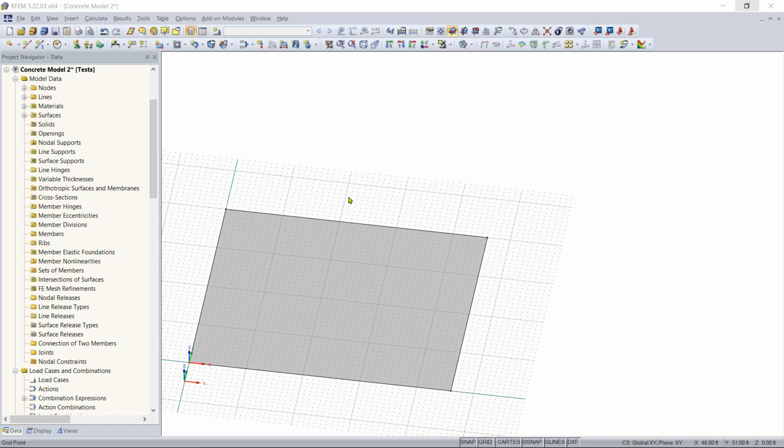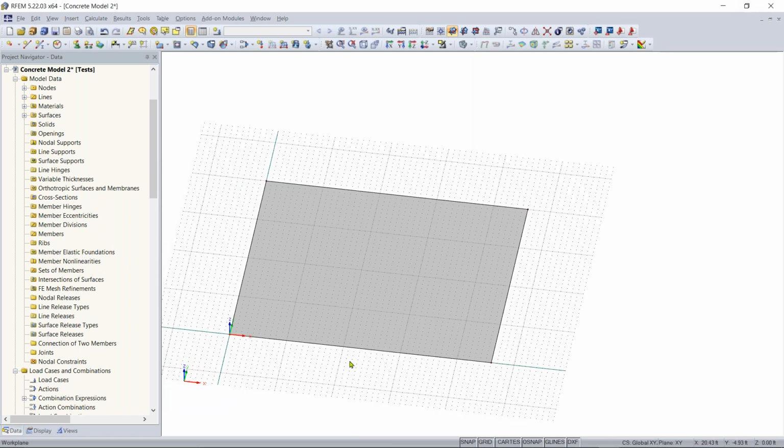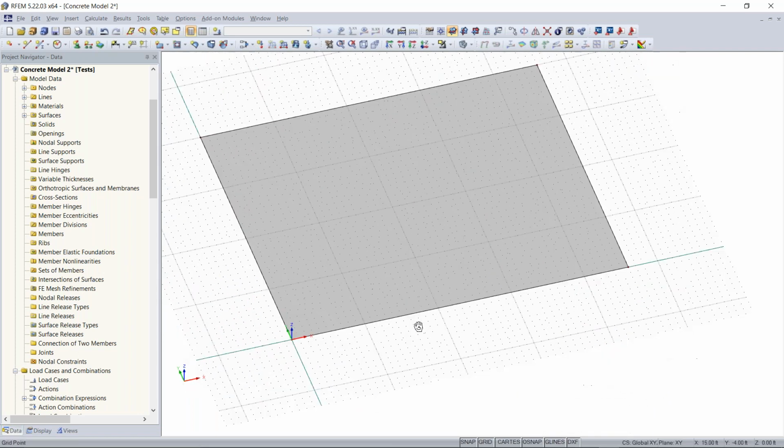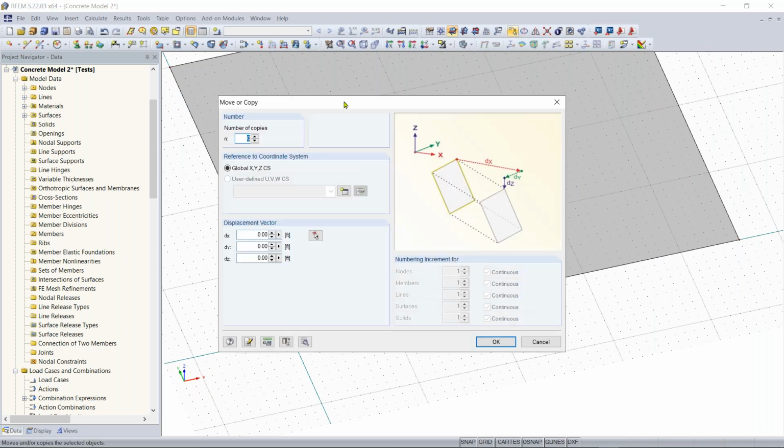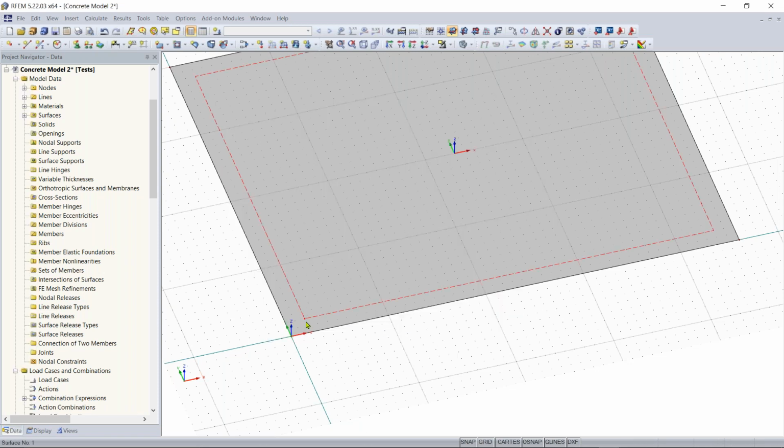Okay, so now I'm going to move on and create the nodes that are going to act as the bottom of our columns here. There are multiple ways you can model in RFEM. I'm going to show you that you can take this node from the origin and make a copy of it, moving it using the move and copy tool. I'm going to make one copy of the node, moved 2 feet in the X direction and 2 feet in the Y. I can hit enter, and that node is created.